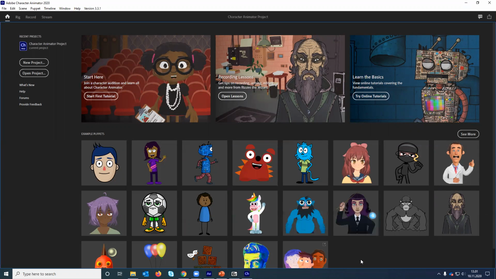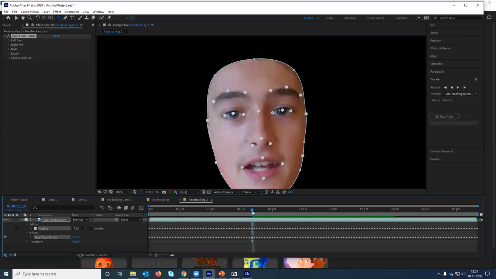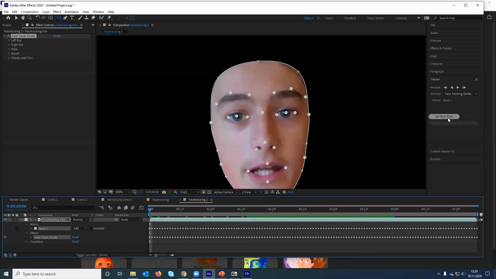But it depends on the rig of these characters in here. They need to be rigged in the correct way, so that there should be found those same points as you have in your track you have been creating in After Effects. And then I think it was something like this. You need to set the so-called rest pose, and then this button in here activates, and then from there extract and copy face measurements.